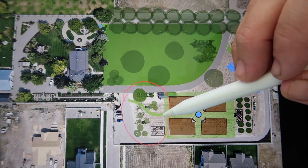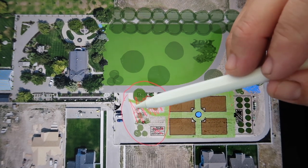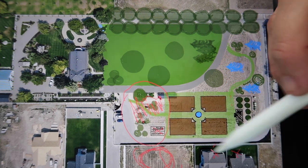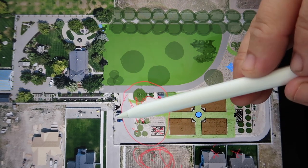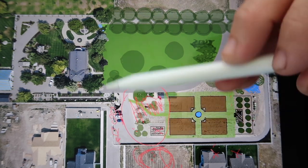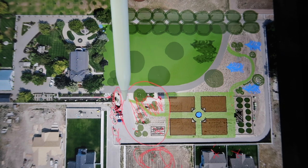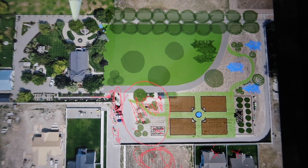There will be an opening to get in here and from the service road, so you'll be able to access the space from any side. This area right here will have a nice pathway — probably wide enough for the gator, so around 10-foot walkways. There are the high tunnels, and then all of this will be planted with trees and evergreens as a nice block since there will be homes nearby. I want big trees so we don't see that. You can see our maple trees that Aaron planted, and this is the parking area with an access gate.